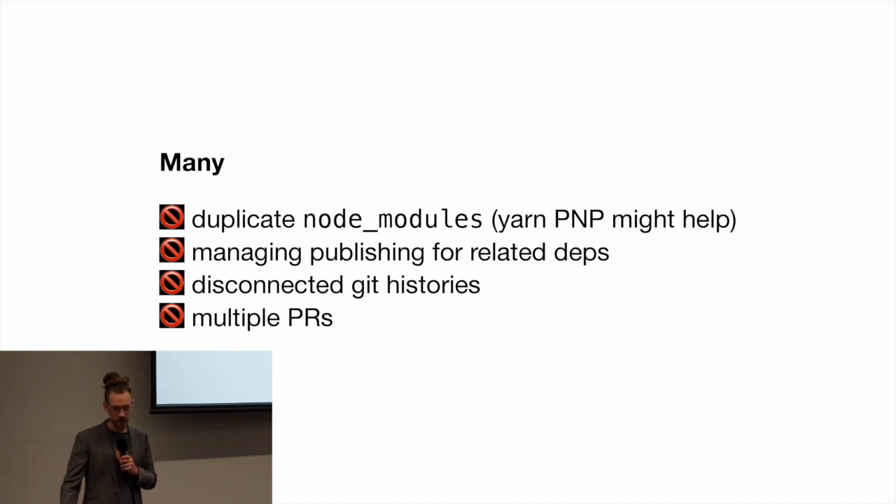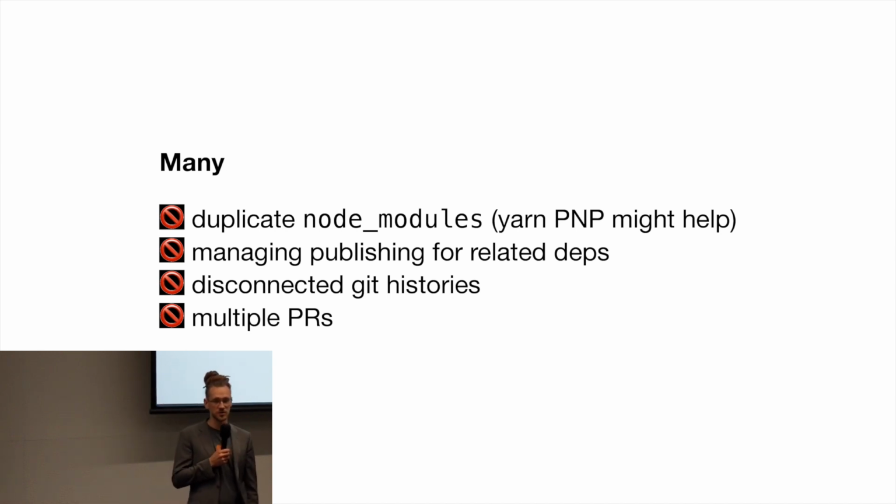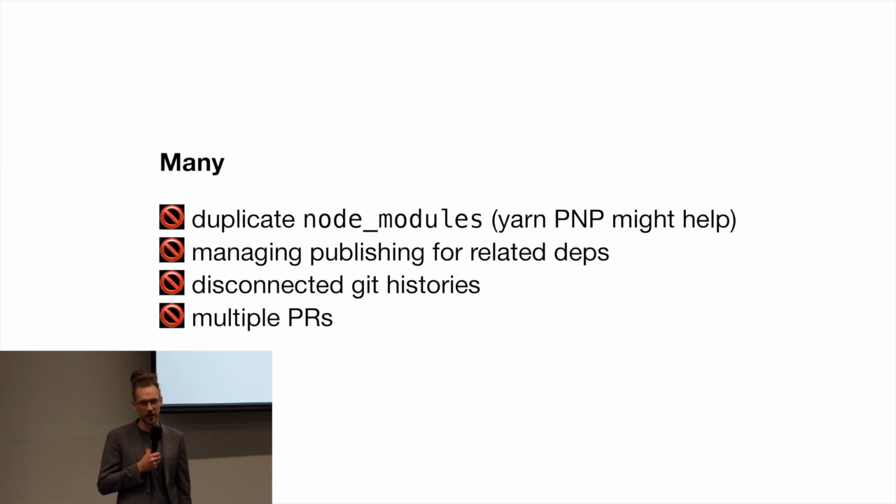Yeah, we spoke about managing publishing being really tricky. The Git histories, whilst they are very clean on their individual packages, are very disconnected across packages. So if I make a bunch of changes in a dependency and then need to update the parent package, I lose all of that Git history in the parent package's Git log, which can be kind of tricky when you're trying to git bisect an issue. It's like, oh, I updated a package version, it was a patch. Okay, I'll move on. That obviously wasn't the change. Oh no, wait, it was the thing that broke everything. And then you have to go into that package and look at the history.